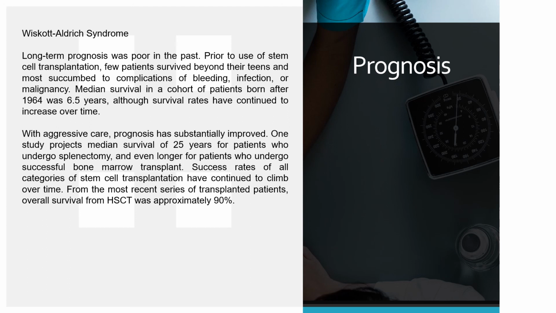With aggressive care, prognosis has substantially improved. One study projects median survival of 25 years for patients who undergo splenectomy and even longer for patients who undergo successful bone marrow transplant. Success rates of all categories of stem cell transplantation have continued to climb over time. From the most recent series of transplanted patients, overall survival from HSCT was approximately 90%.